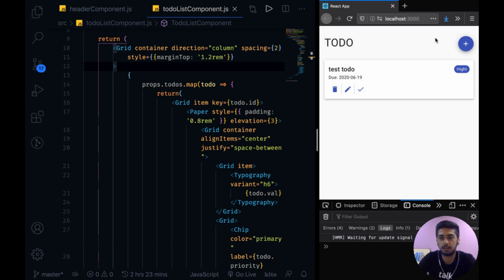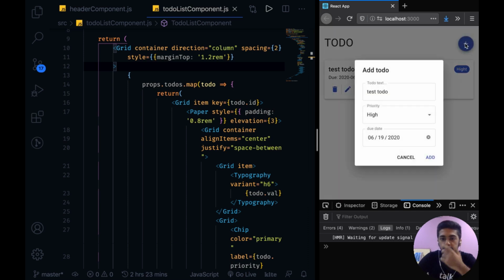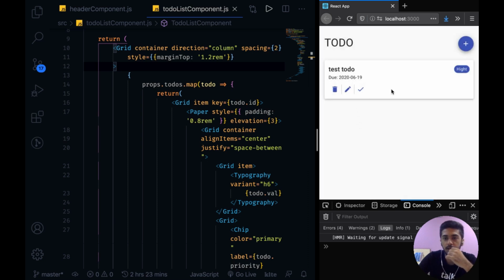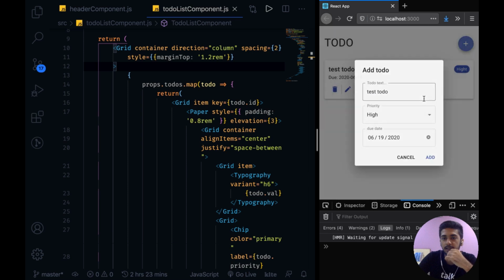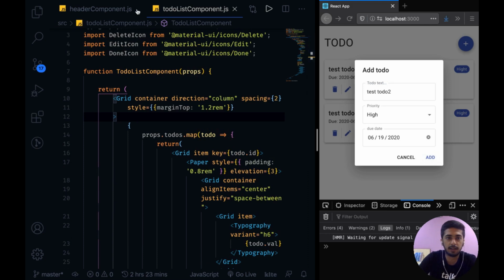Now just a little flaw that I see on handle submit. First of all, this doesn't get reset to the previous default values, and it doesn't get closed by default, so it's still open. We need to handle that stuff.